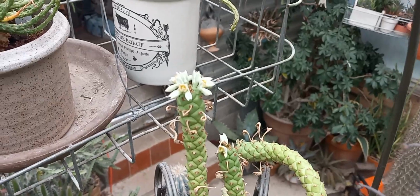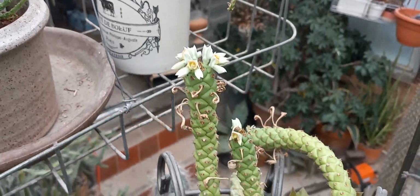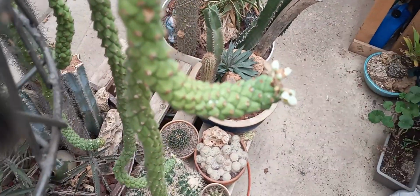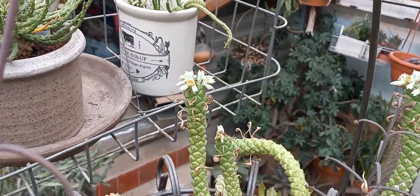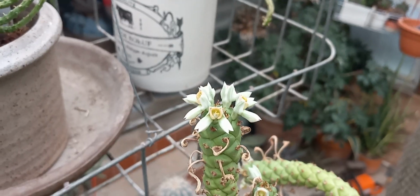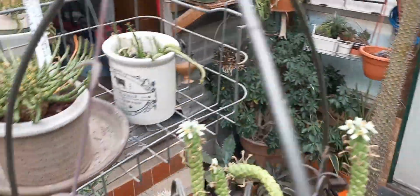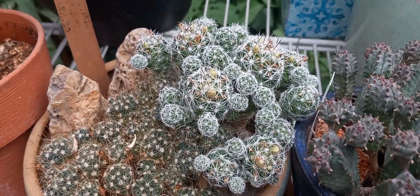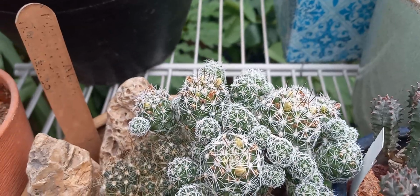A few there. This is my Monadenium heteropodum, and it's got some heads of flowers on it. Looking pretty good. Got quite a few buds on this gracilis, this Mammillaria gracilis fragilis. Of course, it's been blooming almost all winter. It's never really stopped. So I'm kind of looking forward to that.